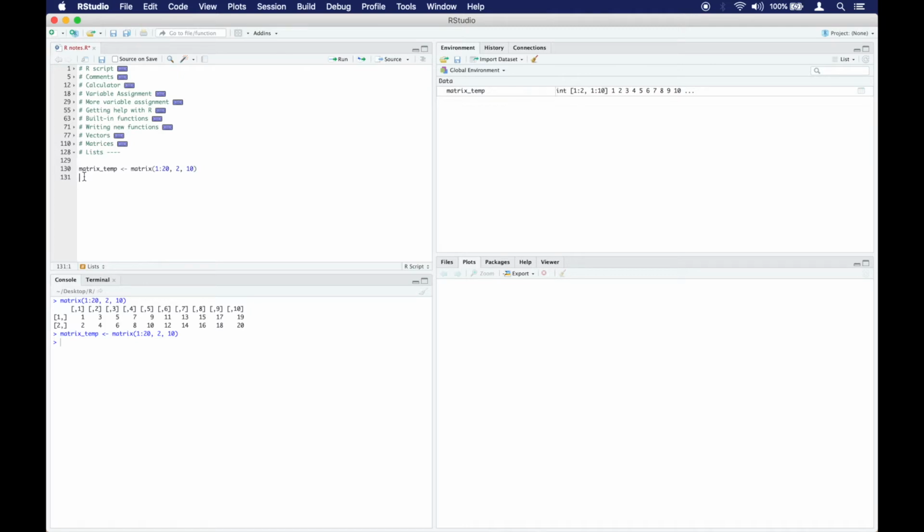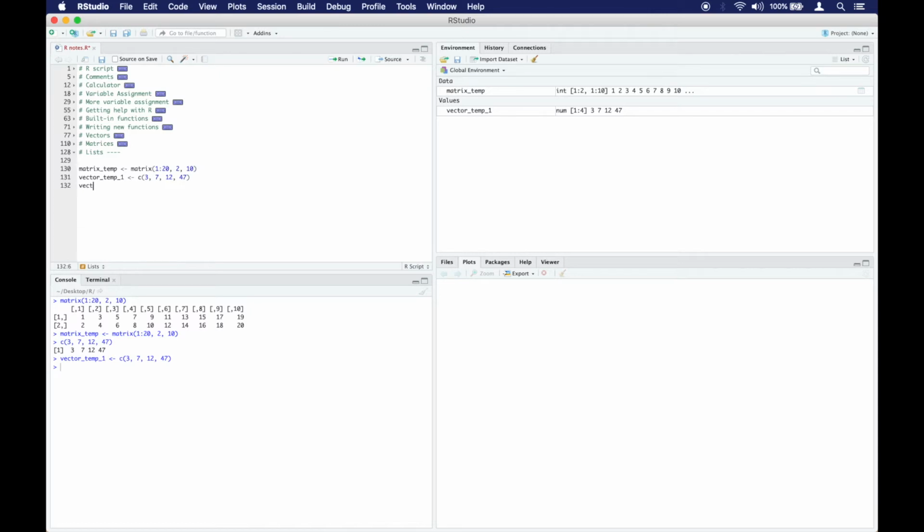Next, let's create a temporary vector, vector temp 1. We're going to assign this a vector with just numbers. So this is a numeric vector, and we'll just drop some numbers that we like in here. Add some spaces to make it more readable. Again, if we just run this code, we can see that this is our vector. And when we run the whole line, we create our vector. It's a numeric vector.